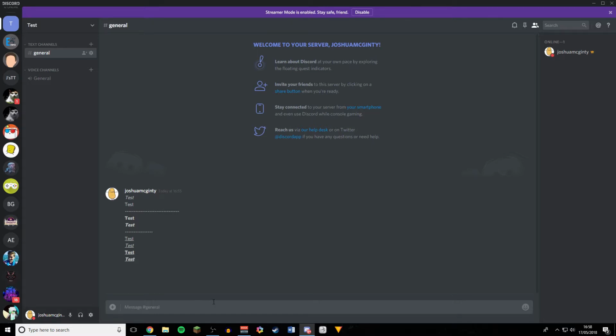If you want to have a strikethrough on your text, you want to go next to your enter key, this wavy thing. It depends on your layout: on a UK layout it's going to be on your hashtag key. If it's American, just try and find the wavy thing. So you want to put 2 of these wavy things, then your text, 2 more of these wavy things, then you get a line through your text.